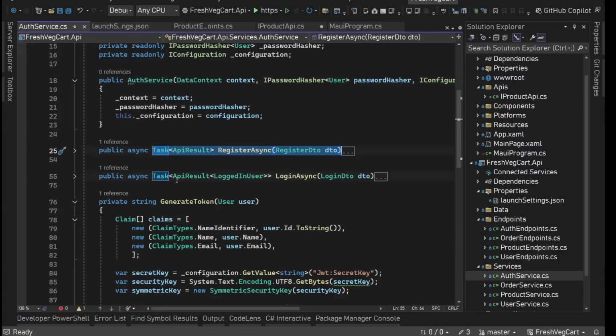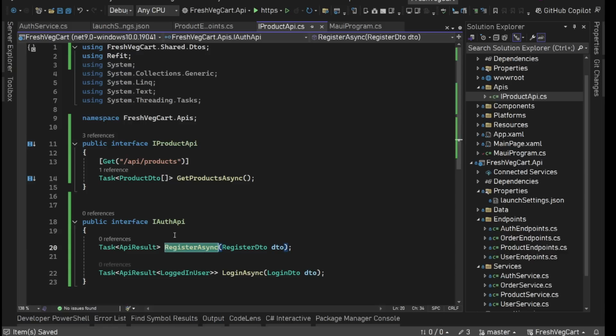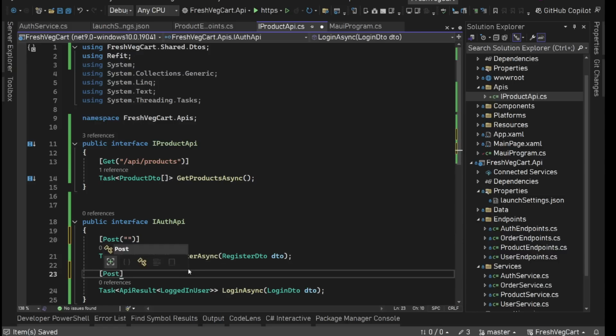Then we are going to have login async method. Now these names can be different, no problem here. The main thing is type of request and response and these attributes get, post with the proper URLs. So this is a post method, and the same login is also a post method.